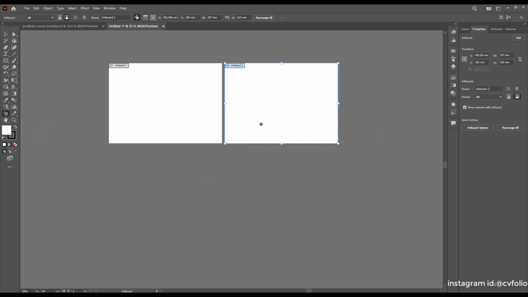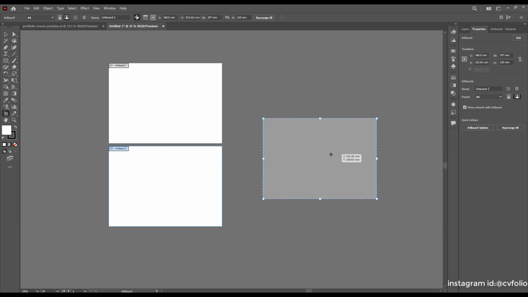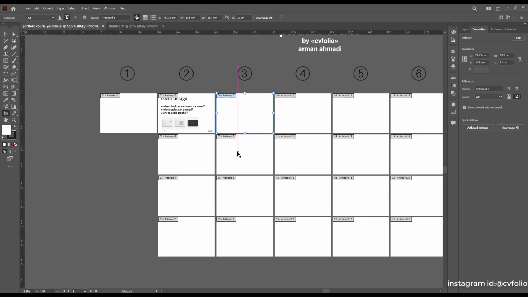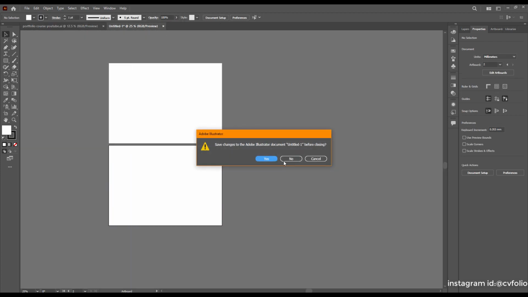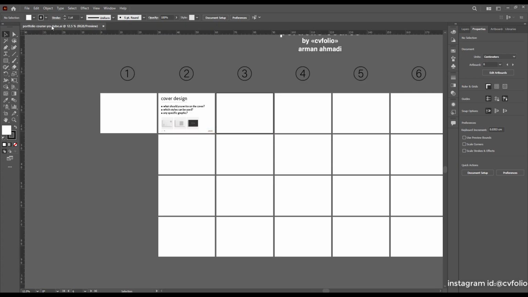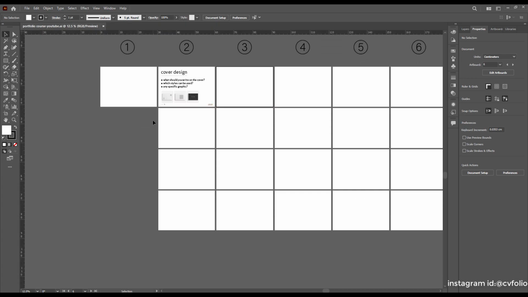And if you want to move it, you can easily just take it to wherever you want. So with these things, I have created my columns and rows here. So I no longer need this, so I close it and I come back to this part.